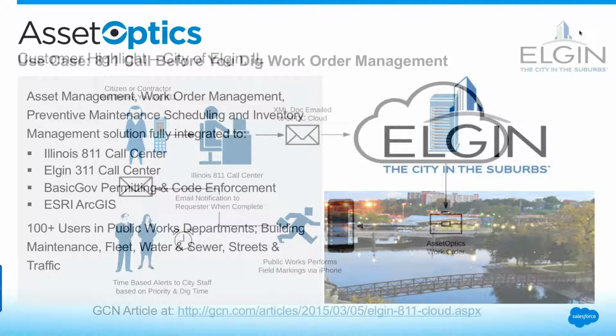be downloaded from the App Store, where citizens called the City of Elgin app built with some embedded Salesforce One technology. Citizens can have this on their device, and they can just take photos of issues that need to be repaired, push them up, creates a case, and then work orders are created directly from that in AssetOptics.